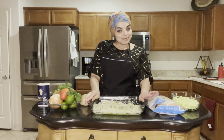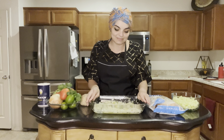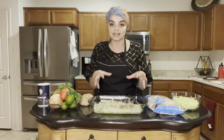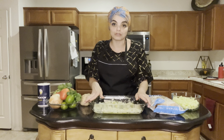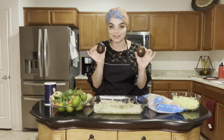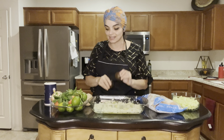So for this recipe, my top secret is chopping the onion and the jalapenos and marinating them in lemon. So that's how I started this about 15 minutes ago. In this recipe, we're also gonna be adding some avocados and we'll be doing that at the end, and I'll show you what that looks like at the very end.